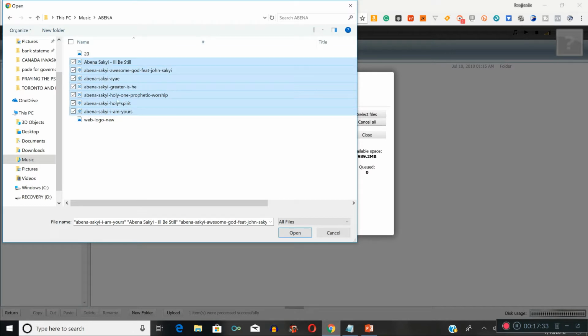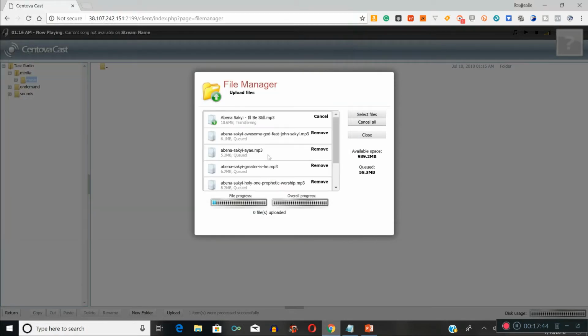I can select multiple. You can actually select multiple, and in case you don't know how to select multiple, hold on the first one, press down the shift button, and then click on the last place you want. So it's going to start uploading them. You will see the file progress. You see it moving, and if it has uploaded anyone, it will show how many has been uploaded. This is the overall progress. You will also see it showing processing. These ones are queued, waiting for this to finish. After this finish, it will move to the next one.